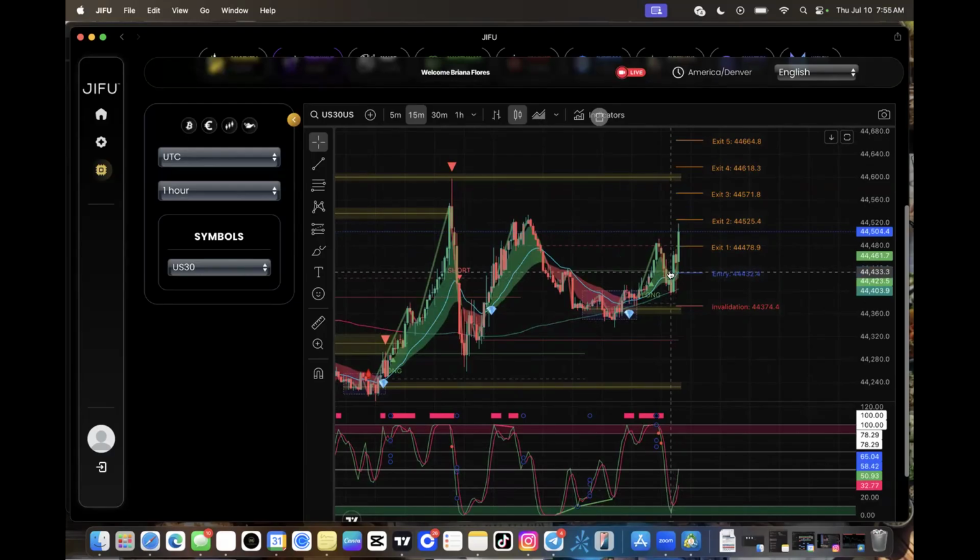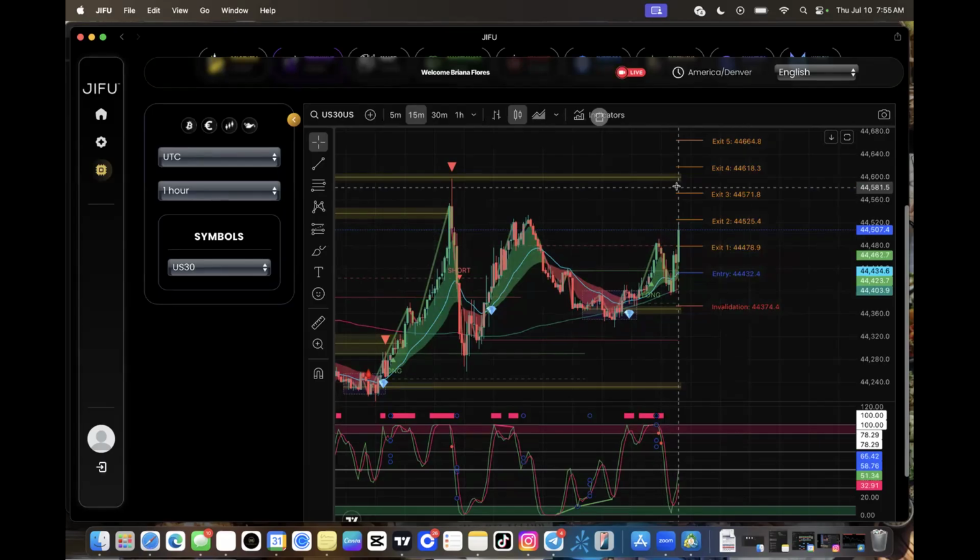This is when it was called. The kill shot is all blue. Go ahead and drop a 3 if you understand what you're supposed to be looking for and why this is such a beautiful trade. You also have the fair value gap here. You have green, green, green, green. Oh, we have to retest. Boom. And then it went back up. Like, it's such a beautiful trade. Oh, I love it. I love seeing beautiful trades. It makes me so happy.